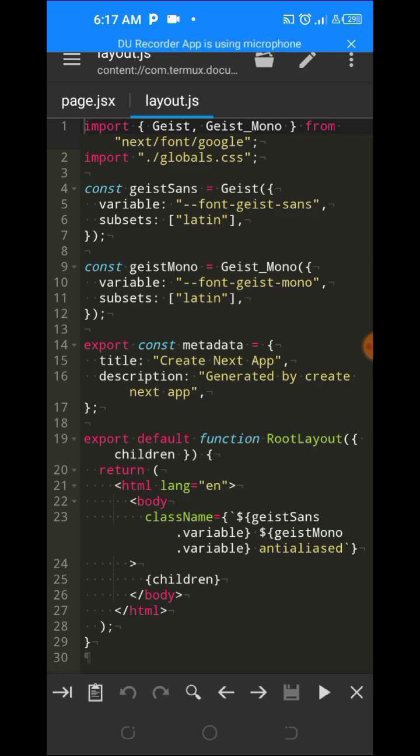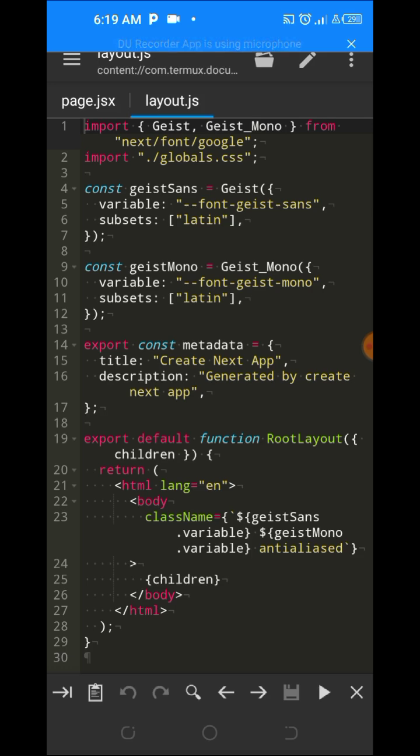Here we have the imported Google fonts. They also imported the global CSS that should be used across all pages. This is called a root layout, like I said earlier, because it is located directly inside the app router.